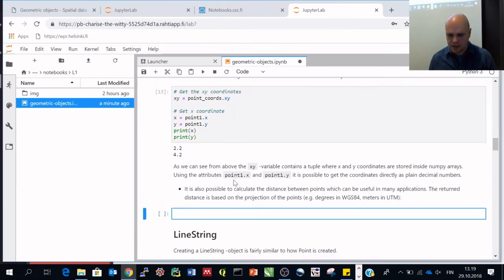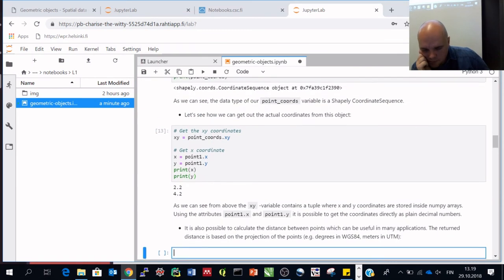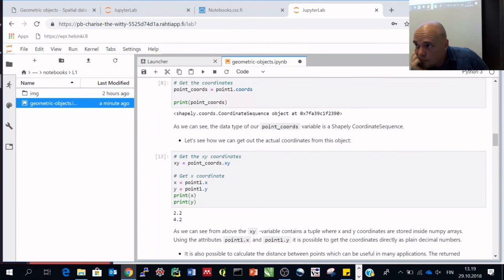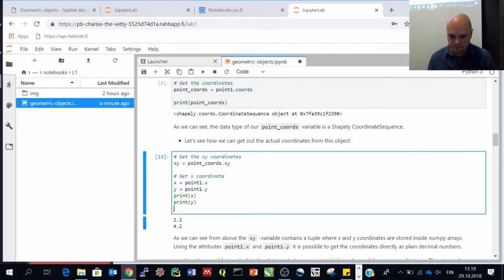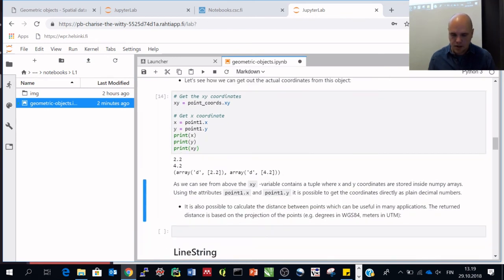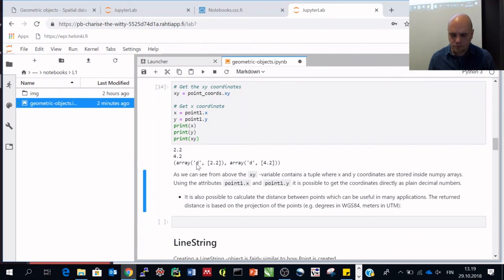You had an initial with the array form, then you had D, 2.2. Oh, you mean this? Yeah. Now I'm not totally sure if I remember right, but it's related to the data type.